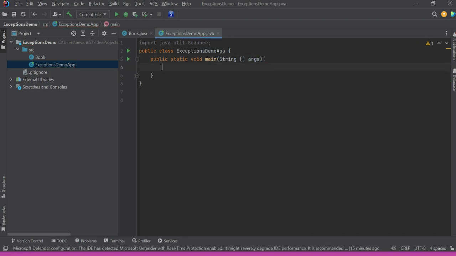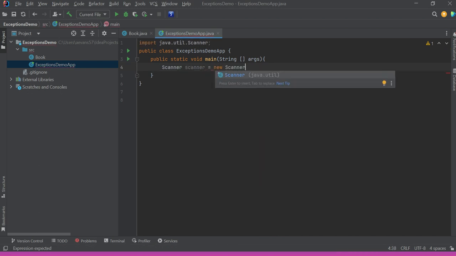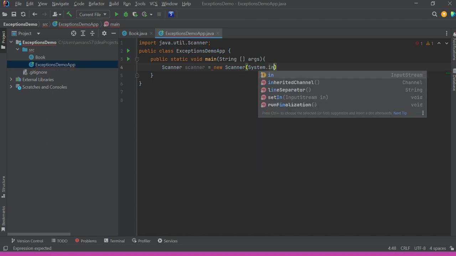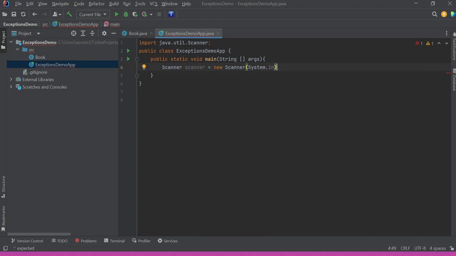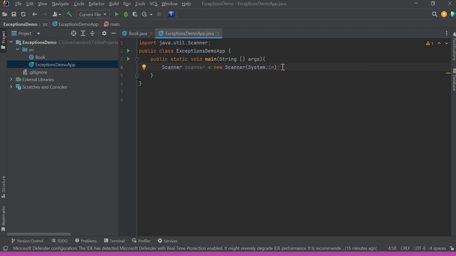And we have our main method. This instantiates a scanner object and then allows us to capture data into our scanner object from the command line.